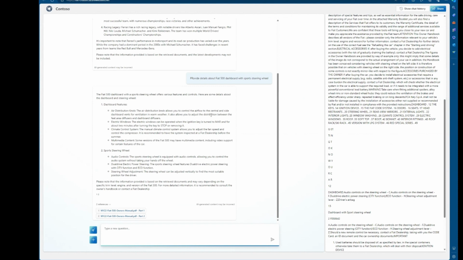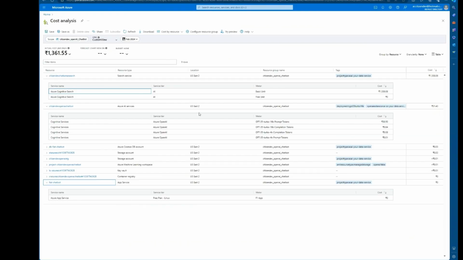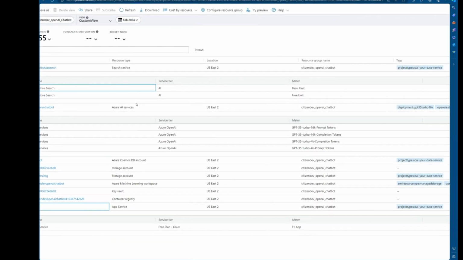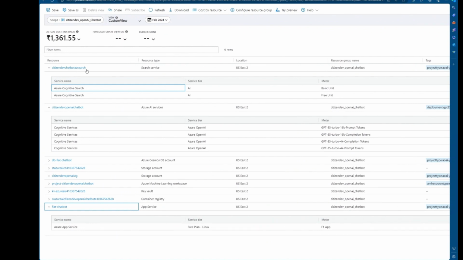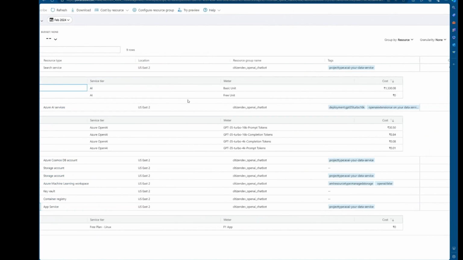That's almost the end of this demo. What I wanted to also show is about the cost analysis. Please make sure that when you create these resources, the top one, which is the search one, cognitive search, you would need a basic tier, and that's the one which actually consumes a lot of money out of your bucket.